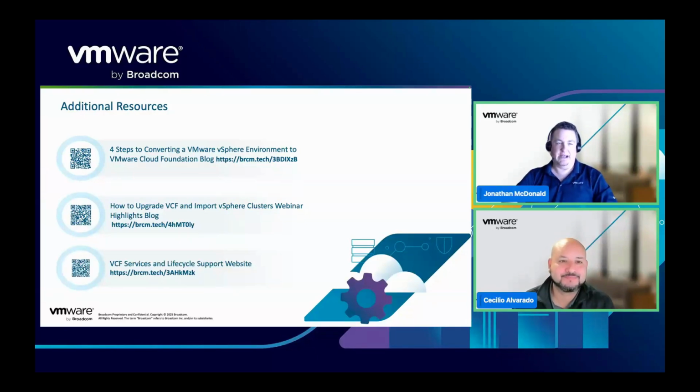How do you do 3 vCenters in link mode? So you have to break the link mode ring before you actually can do the import and conversion processes. So you would go in, you'd have to break that ring. You pick one of the 3 vCenters to be your management domain, and you do the convert process on that. And then you would take each of the other virtual center servers, they're now in their own link mode ring, and you would run 2 import processes to import the other 2 as workload domains.